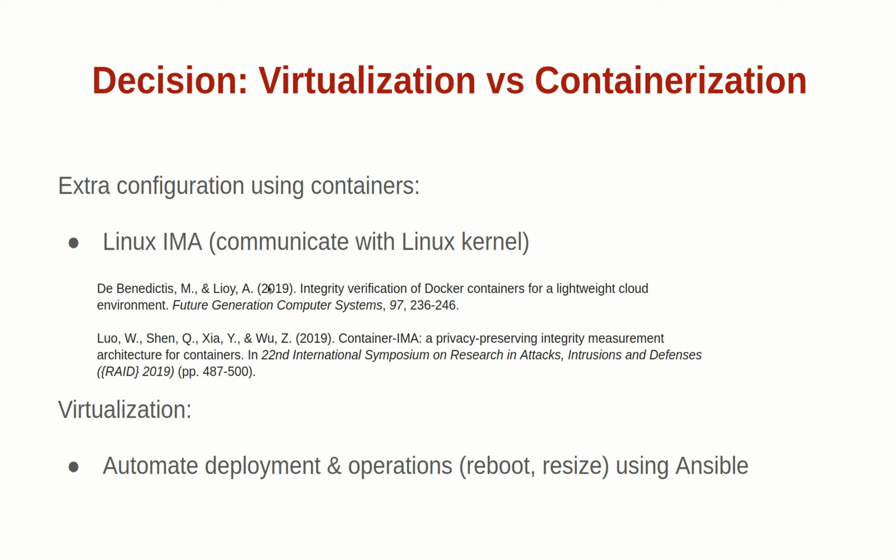As for the virtualization approach, it's necessary to automate the deployment and operations over 100 VMs. Using a shell script is not a good idea because we still need to SSH into the virtual machines and handle the errors manually. Instead, we use Ansible to install, uninstall, run and stop services in our cluster.